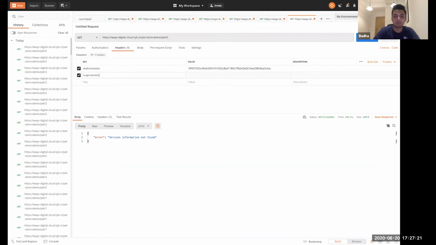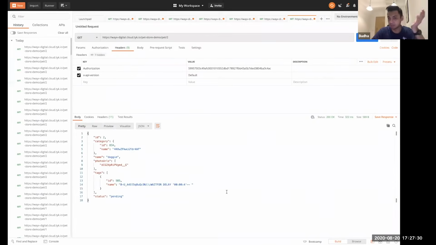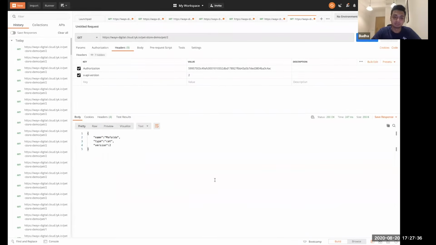And let's get our regular information back, which was this. So this is what we had. This is our default version. And now if I were to switch this on to version 2, I have my response. My dear cat is now available here. Obviously, it looks a little bit different because it's coming back as a text version. I can switch that on to JSON, and that is also available.